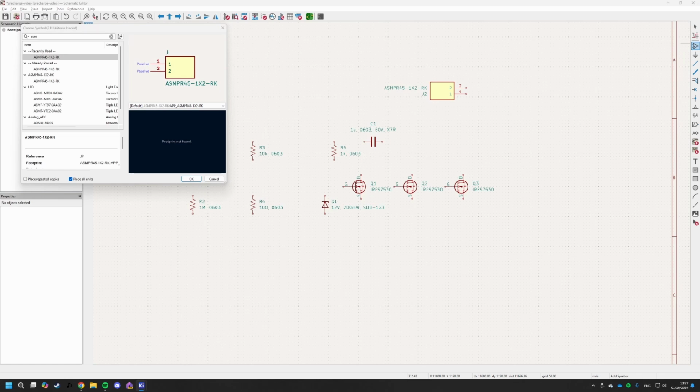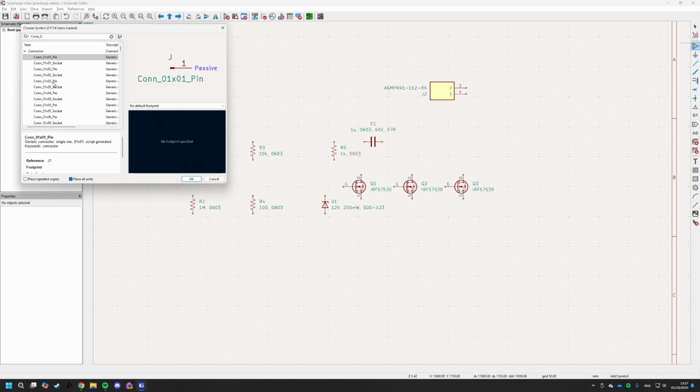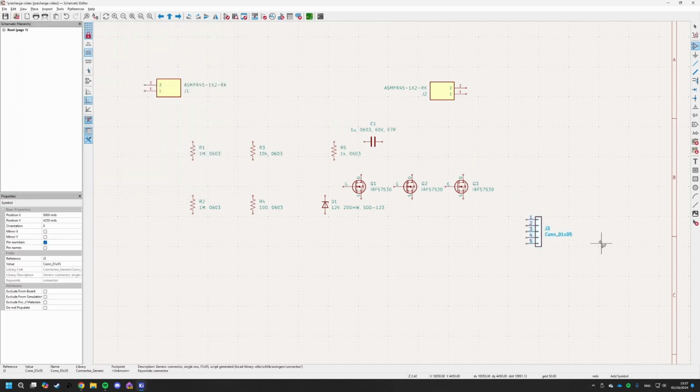Now we just need to add our connector for the button. So we know that it will need to have 5 pins. So there's a generic connector with 5 pins. Connector 0105. I really like this one because of the way it looks.